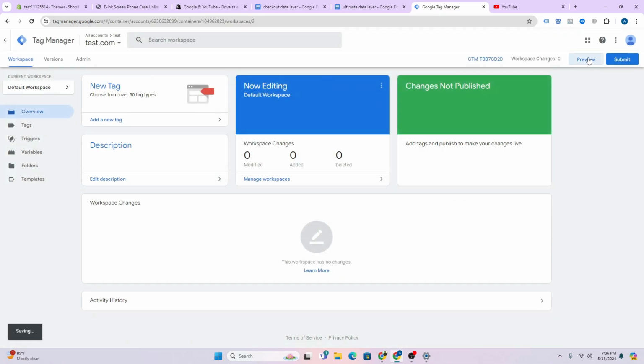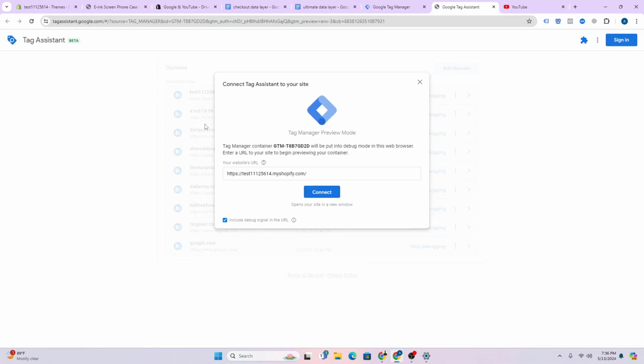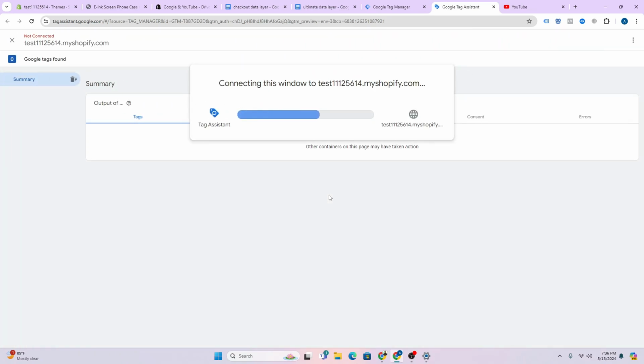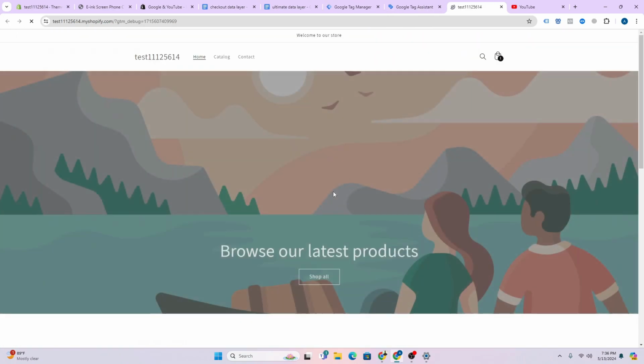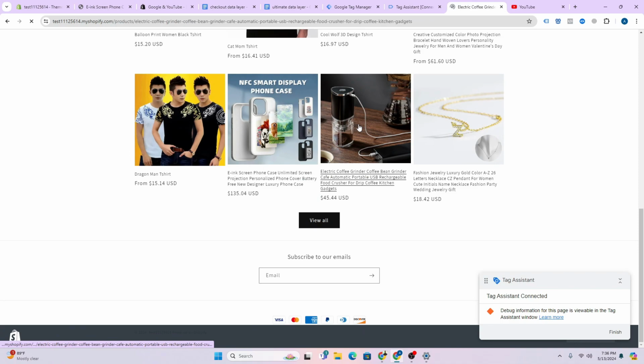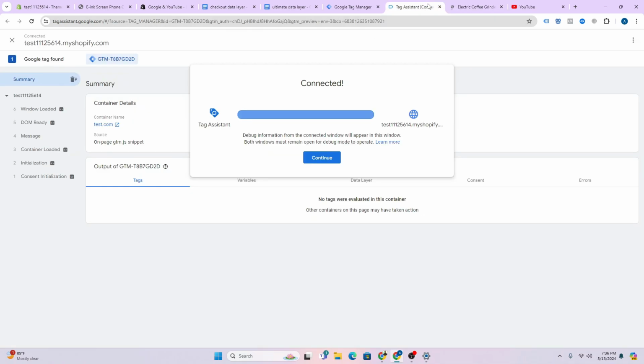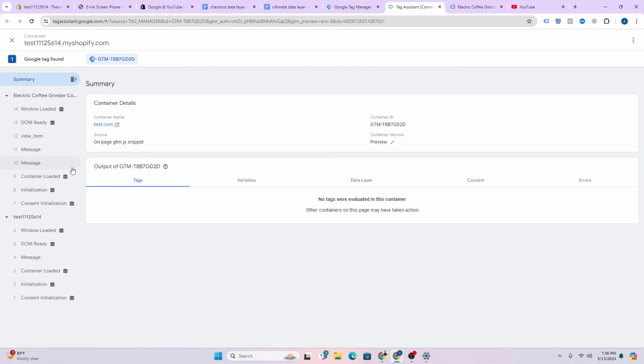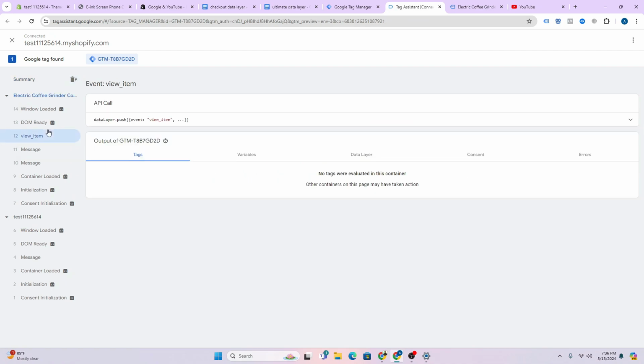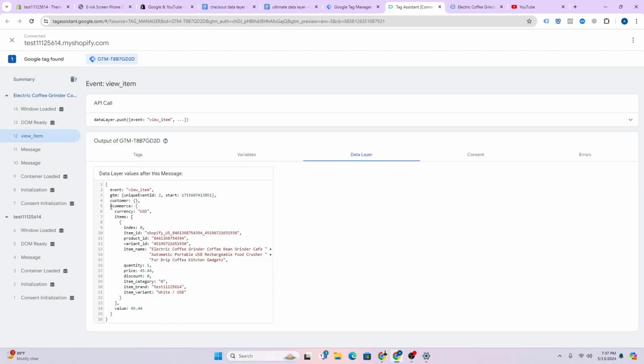Let's preview again. Here, Tag Assistant. Continue. As you can see, sometimes it happens, don't worry about that. As you can see, the data layer shows USD, items information, electric coffee, rental. Let's see. Yes, electric.